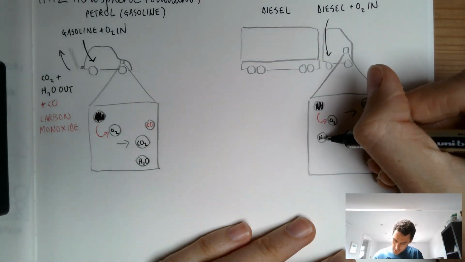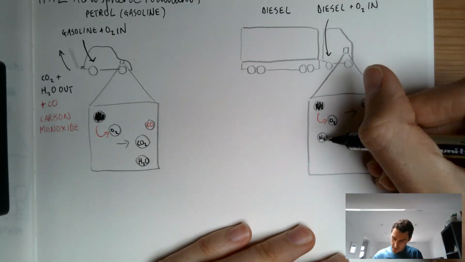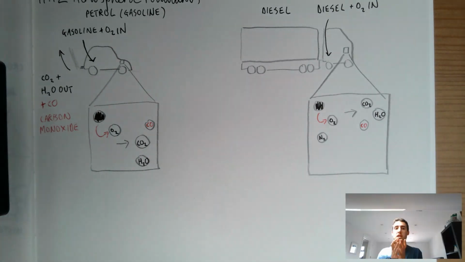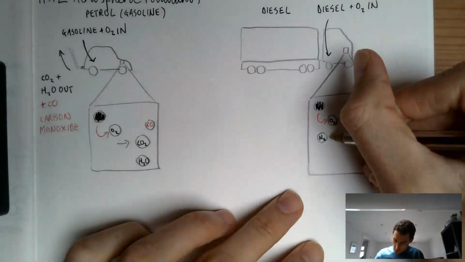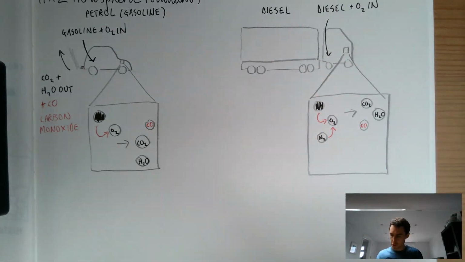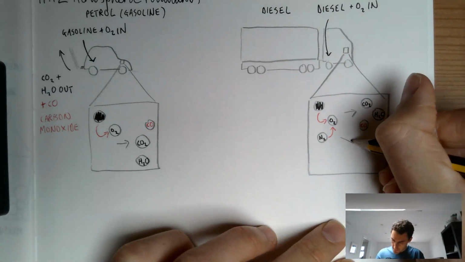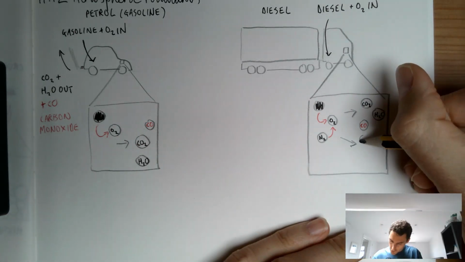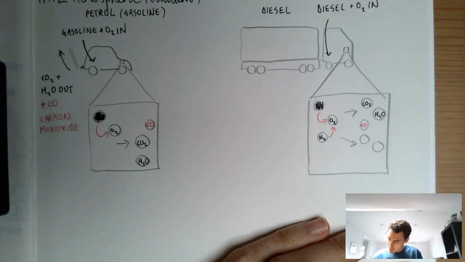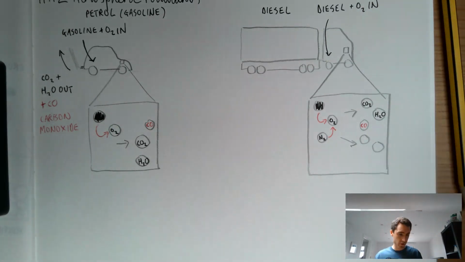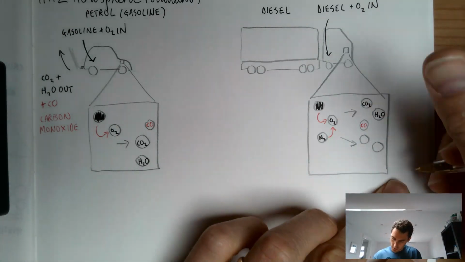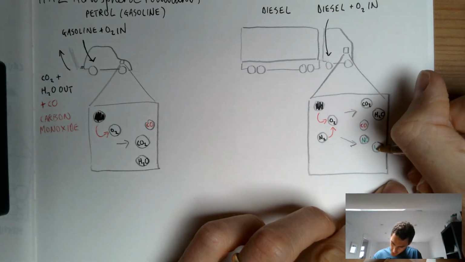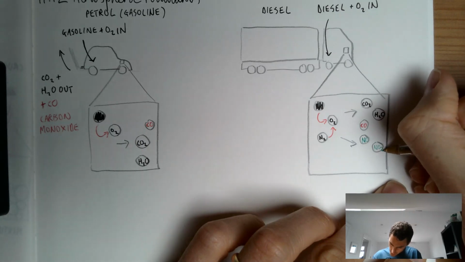what happens is some nitrogen from the air, and again it's a bit complicated, but essentially because it's hot the nitrogen splits. Some of that nitrogen reacts with oxygen as well. It's hot enough for nitrogen to react with oxygen. So you also get these oxides of nitrogen forming. So we get a bit of NO and a bit of NO2. I'll do those in green. So I'll do NO, NO2 forming. So these are oxides of nitrogen.